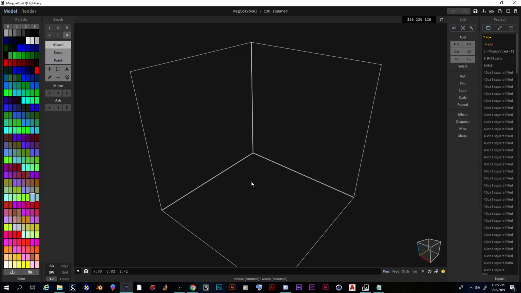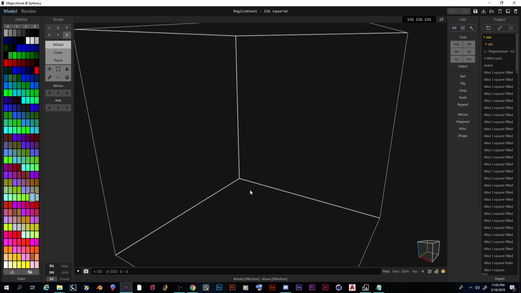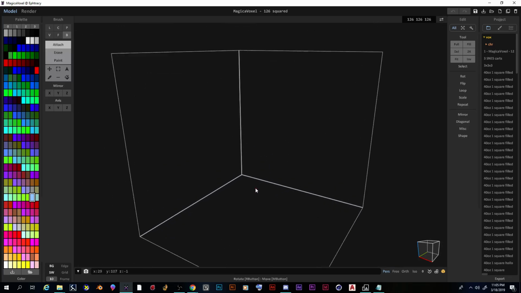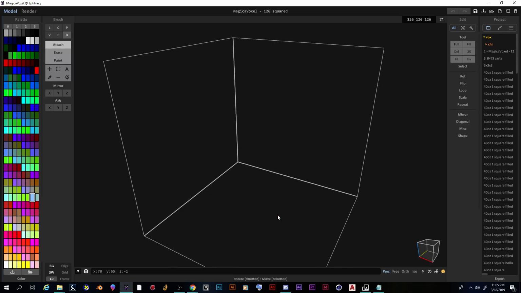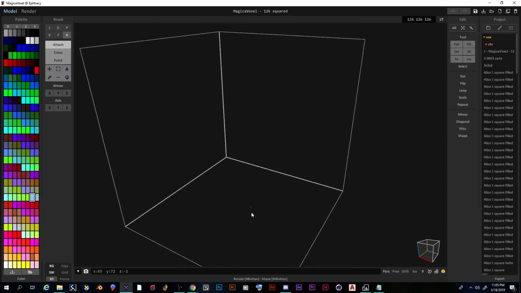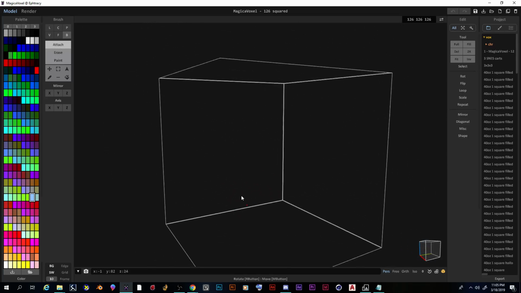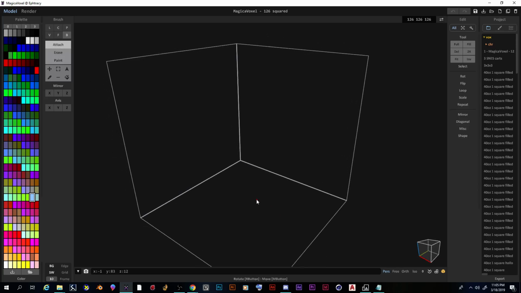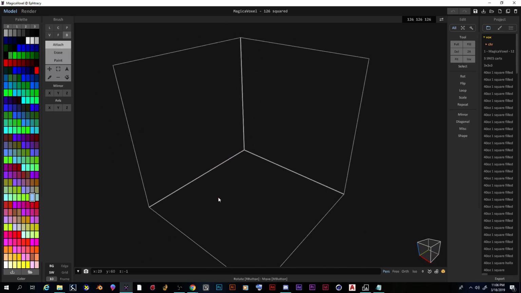The basics are holding the right mouse button to click and rotate around, and then using your mouse wheel to zoom in and out. If you're on a PC, you can hold down the Alt button and click and drag. If you hold the Alt button and then click your middle mouse button, then you can pan with it. So like that. But I guarantee you it's way easier to use a mouse. So if you don't have one, I would get one.